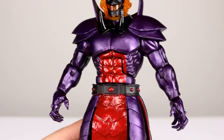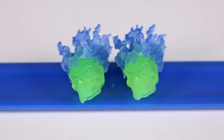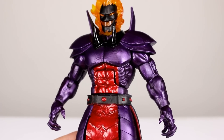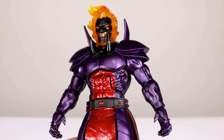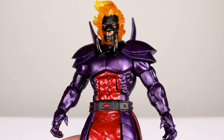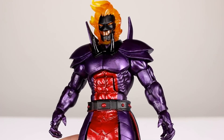Before we get into the articulation, let's talk accessories — which is unusual for a Build-A-Figure — but we do get two: the neon green and blue ghost rider skulls. Can anyone tell me if Dormammu is supposed to have green and blue skull hands? I'm guessing there's some kind of projectile effect, but is that a thing even though he's got orange fire? If it's not a thing, it's very weird; if it is a thing, it's still very weird. That said, they are well executed — very neon green and blue, translucent, and they look cool. They just don't really match the figure aesthetically.